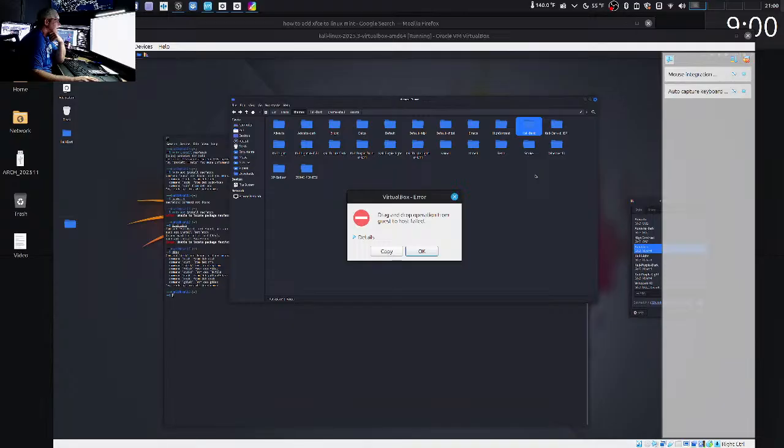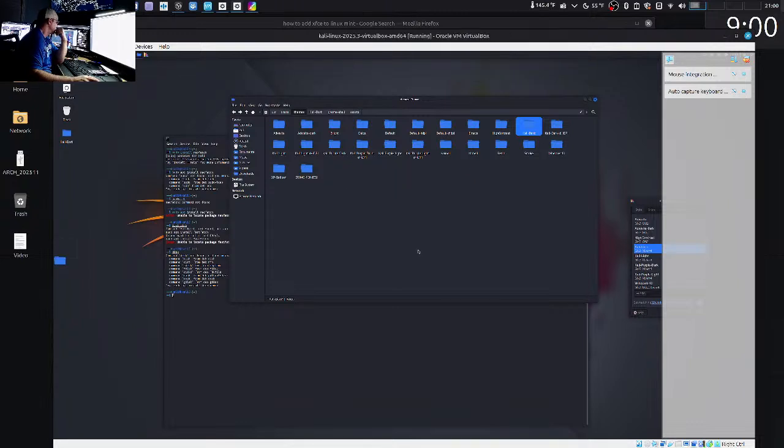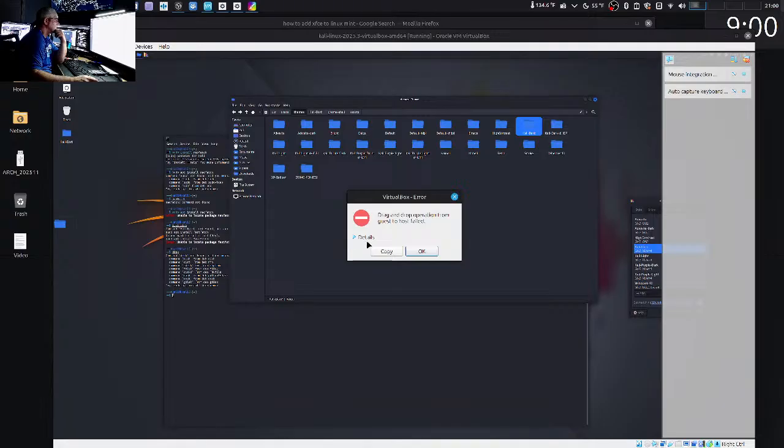Okay. Drag and drop operation from guest to host failed. Oh. Copy. Oh no, I don't want to do that.